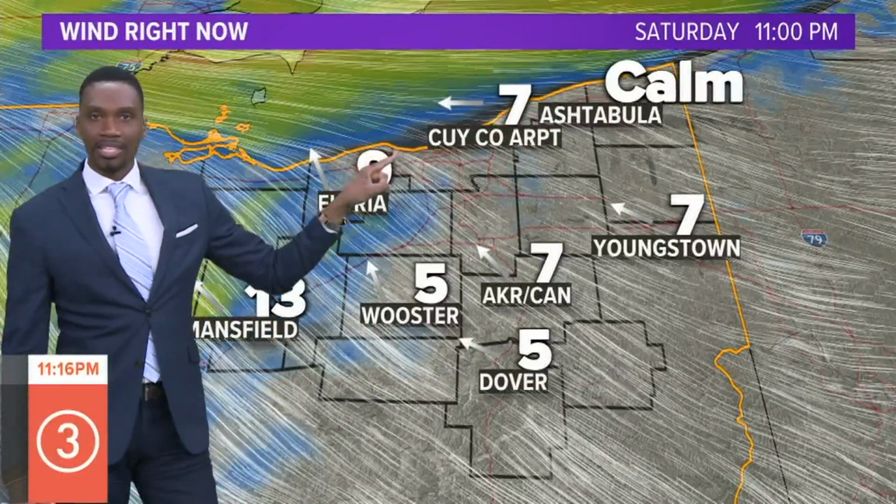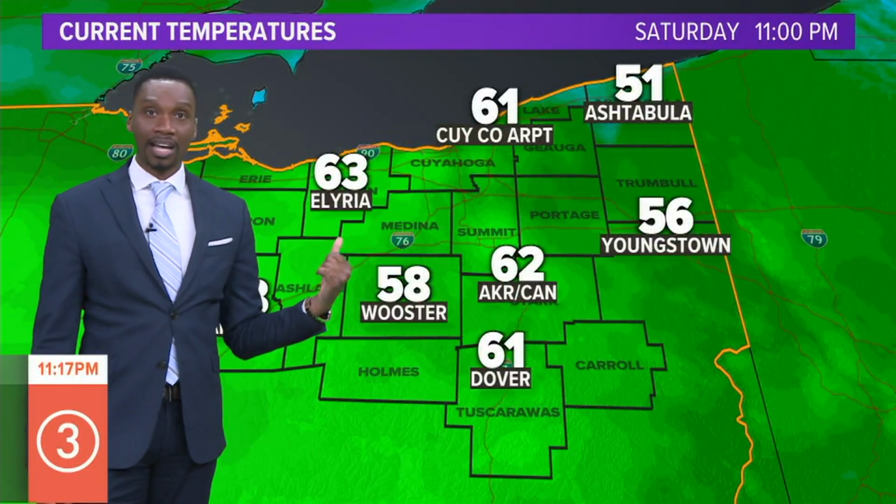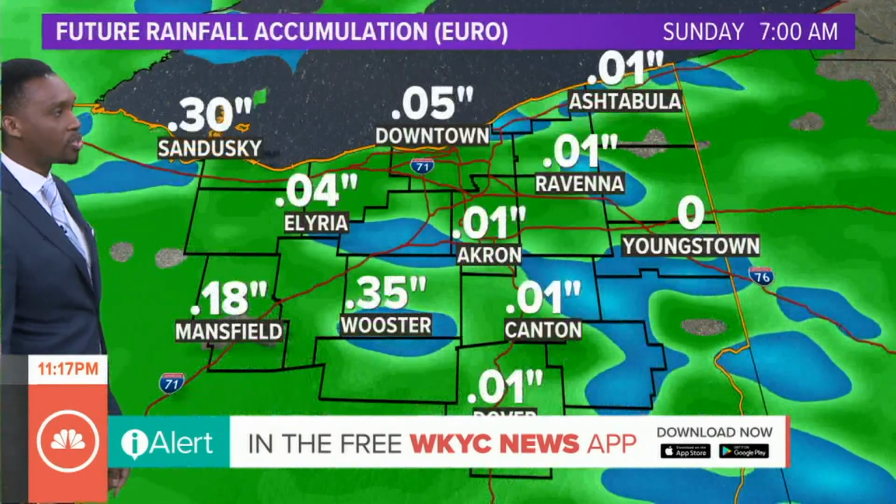We had a bit of a land breeze sticking around the area earlier today. We can see we still have some calm winds out towards the east, about a 5 to 10 mile per hour sustained wind right now along the coastline, but breezy well down towards the south near Mansfield at this hour. Still some warmer weather down there, but also some cooler air beginning to work in. 58 right now in Worcester.